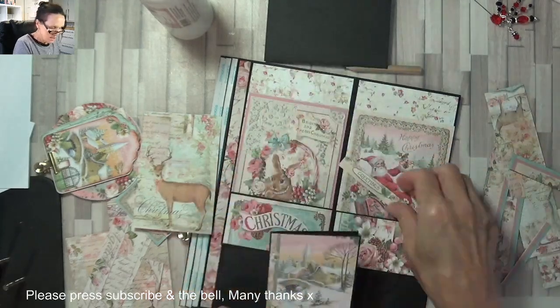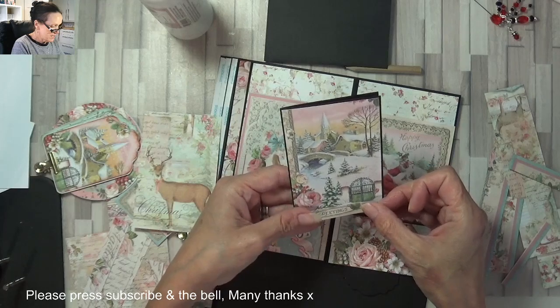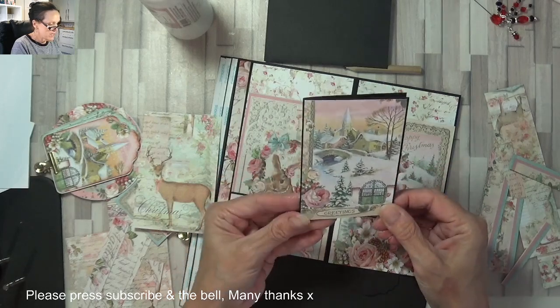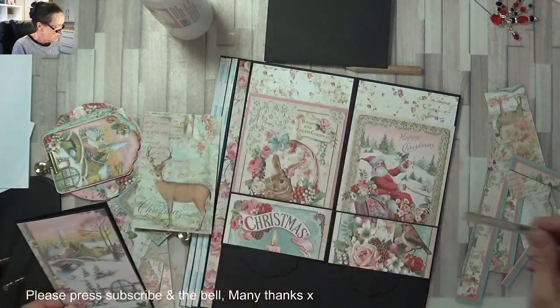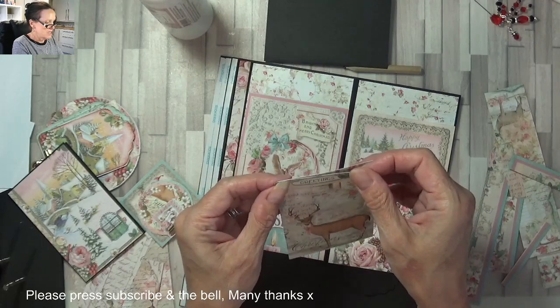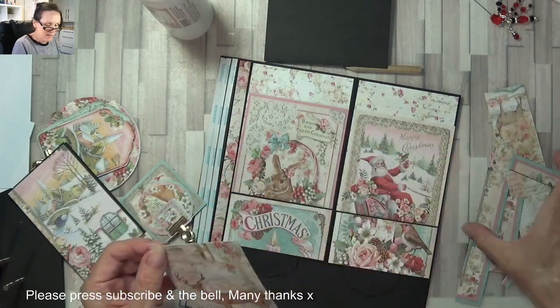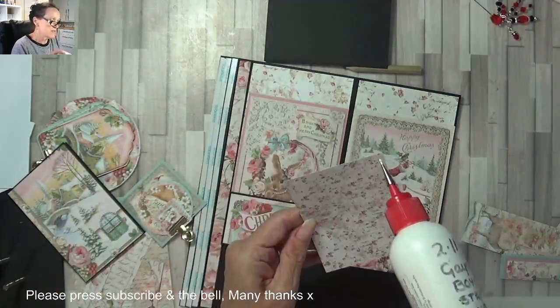That is gorgeous. And the greeting can go back along there if we wanted it to. Or we can put it along the top of this one. No, we'll save that for something else because it's already got the Christmas at the bottom.